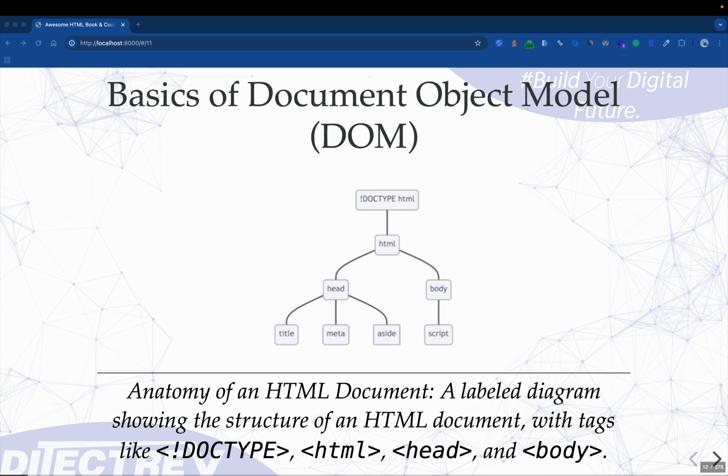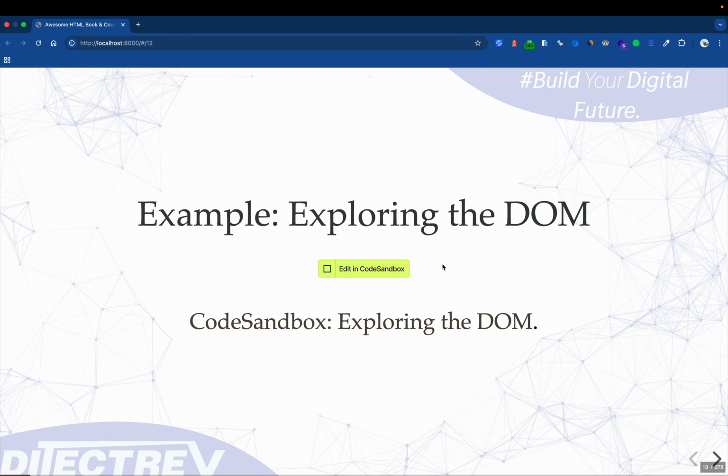If you remember, when head ends, body starts, so basically those are independent nodes. And under head we had a title, we had a meta, and you can also find more things. For body we had, for example, H2, we had a paragraph, and on this picture we can see there's a script. So basically that's what DOM is about, a representation of your HTML tags, of your HTML code.